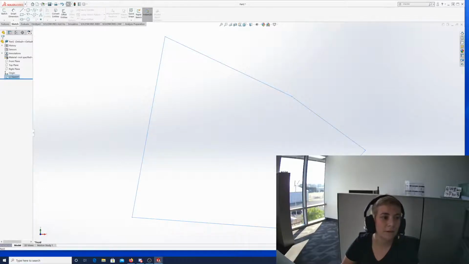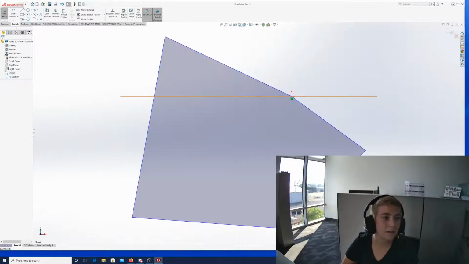You can also go down here, click on your sketch in your menu, and then click edit sketch, and then your origin should show back up. So usually if it's not showing up, it's either hidden or you're not actually in the sketch, so you can't see it. Does that kind of answer the question?